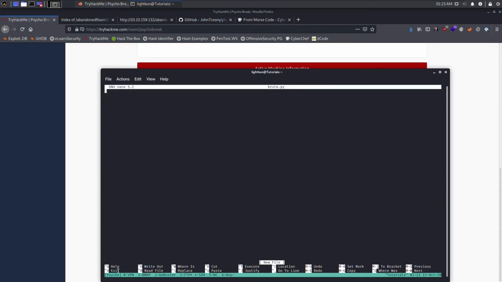So what we're gonna do, import os. This is to read the file.